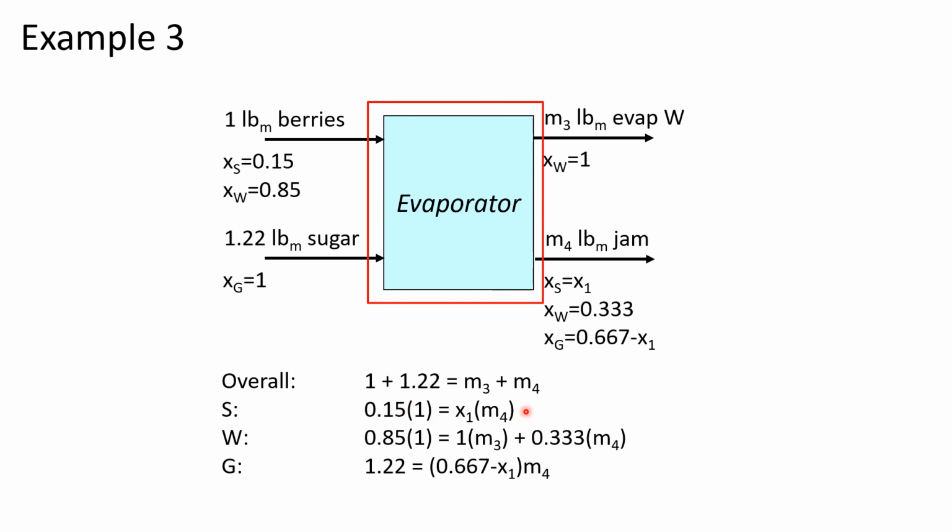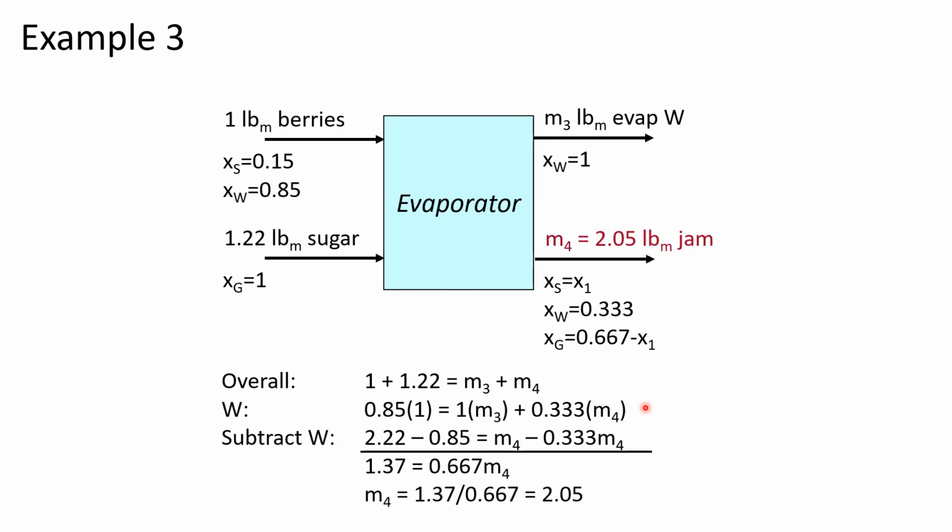And if we look at this, can we solve for one of these unknowns? Well, unfortunately not. This equation has two unknowns in it as well, x1 as well as M4. Let's look at the other two balances, which I haven't gone over in detail how we got them. Let's look at the water balance and ask ourselves, is this one equation that we can solve for one of the unknowns? And unfortunately, no. This equation involves both M3 and M4. And the last equation, the sugar balance, too has two unknowns in it, x1 and M4. So it looks like none of these equations can be solved directly for one of the unknowns.